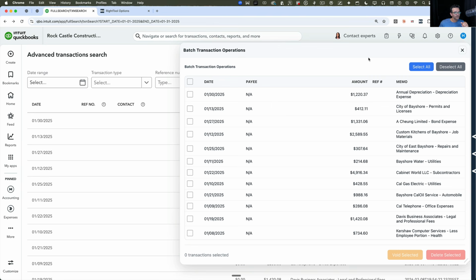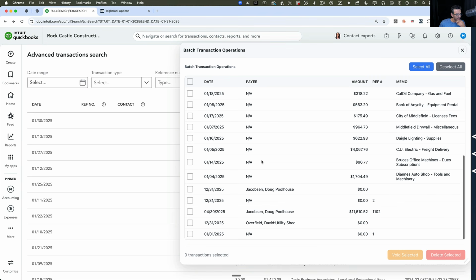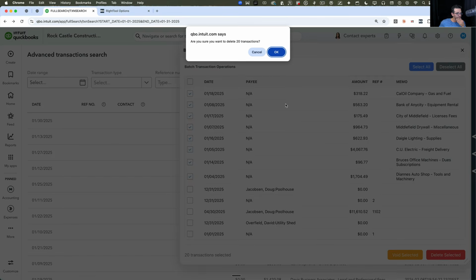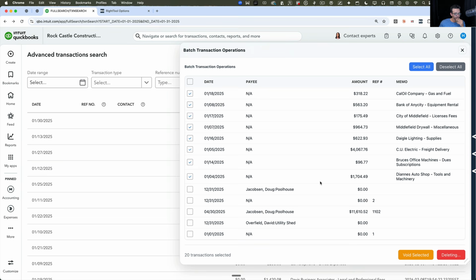So let me go batch delete or void, and I need to stop after the other shop. So let me select all. Let me not delete these other things that were there already, and click delete selected. Get rid of those things, and then I can start over and try to import again.